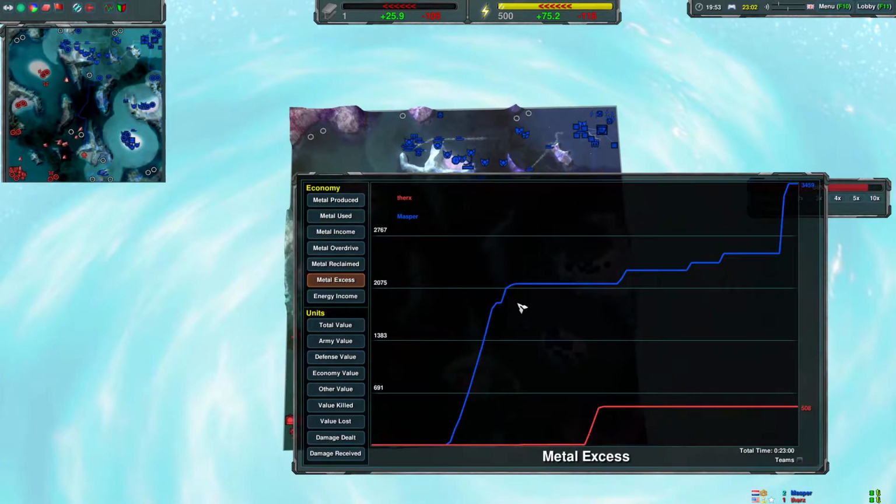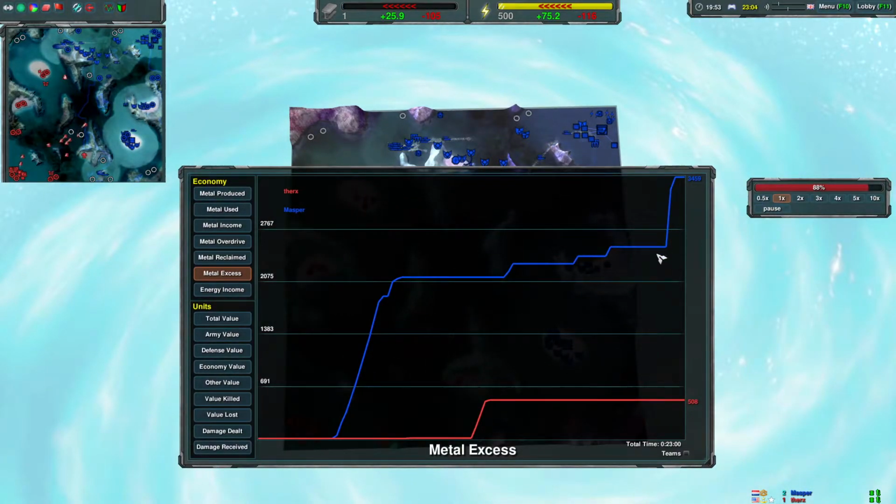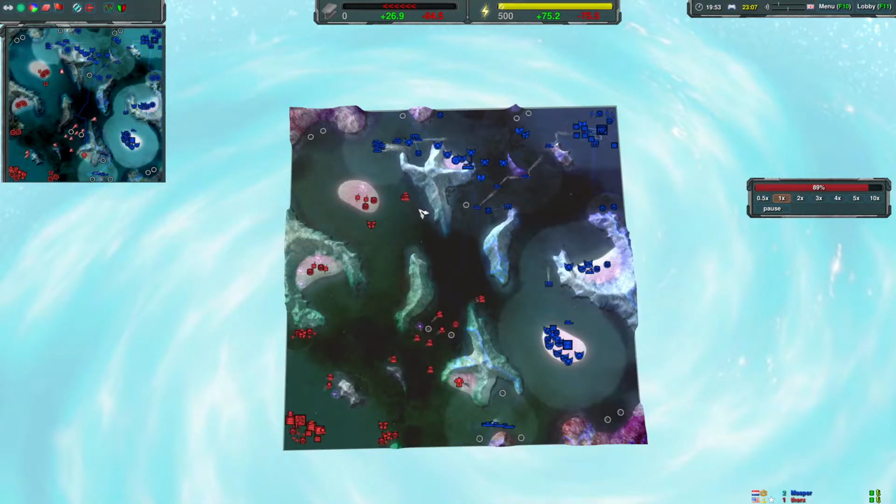And yet again, your opponent excess. Oh, now your opponent is up to 3,500 metal with excess mace, almost.